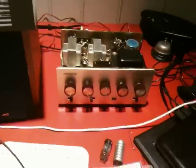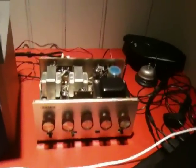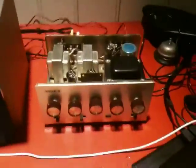By the way, for those of you questioning, this video cable is only plugged in here because I don't want the cable hanging out like a sore thumb. This is where the computer is plugged in, right there, into the auxiliary input. Now I'm going to put the tubes back in and turn this thing on and show its operation.